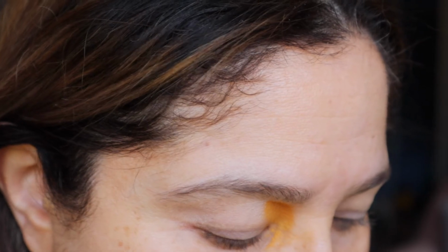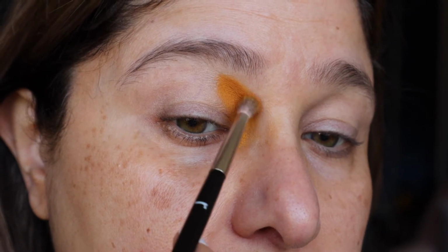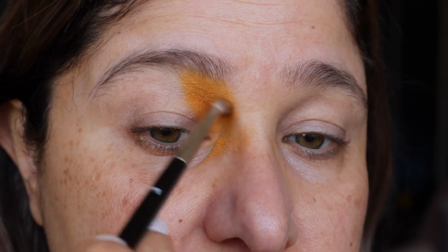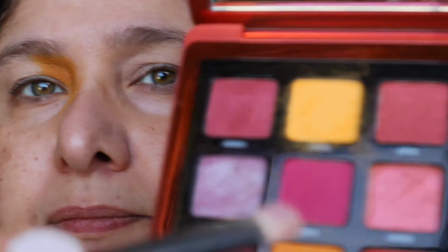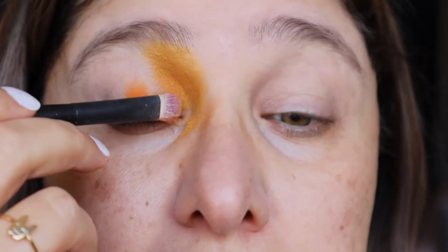Next I'm going in with Agate, which is this one here, same brush, and we are going right on the edge of citrine and blending that right up in, just on the edge of citrine. With a flat shader brush by Refa, I'm going in with Carnelian, center of the lid, and joining in with citrine.